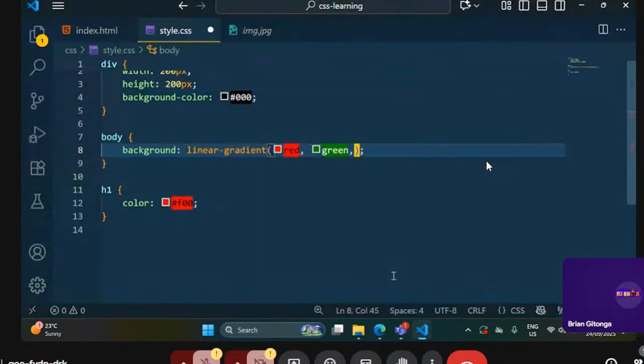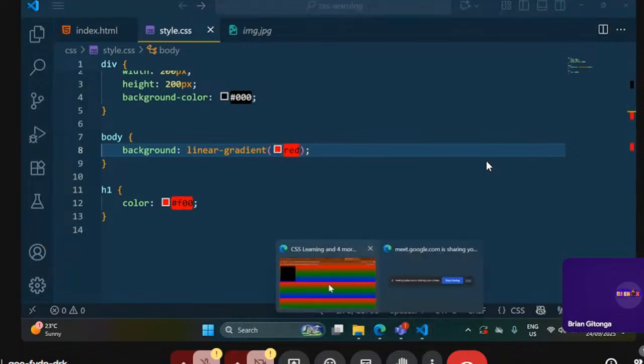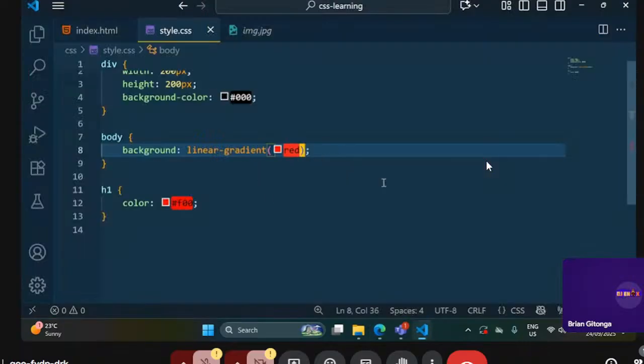So that is the linear gradient property. As you can see, we have our colors there. And of course, you need at least two colors. Let us see what happens if we try to create a gradient with one color. You can see if you try to create a gradient with one color, you should have just used the background color property instead of going through all of this hassle. But if you want a gradient with multiple colors, you can specify as many as you want.